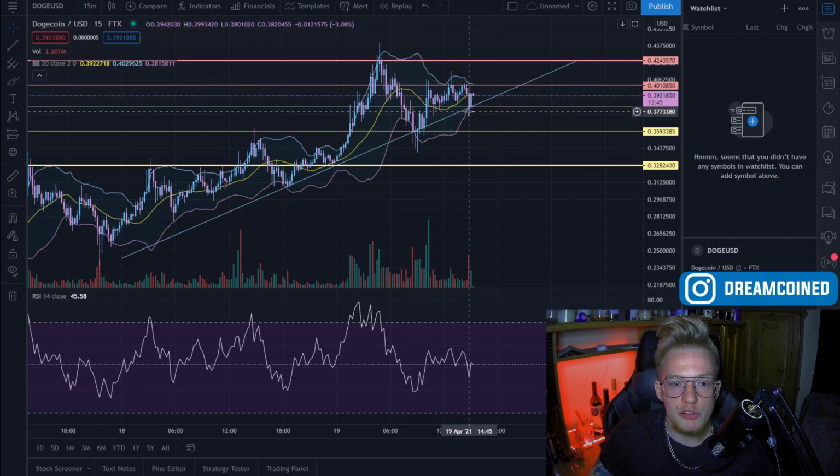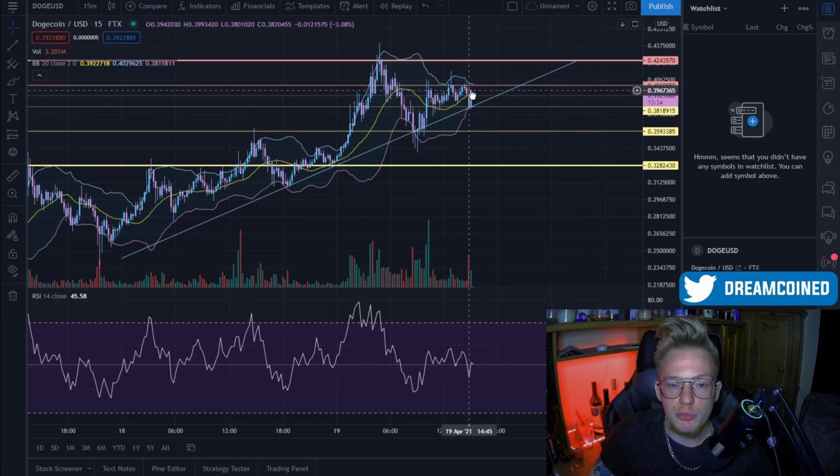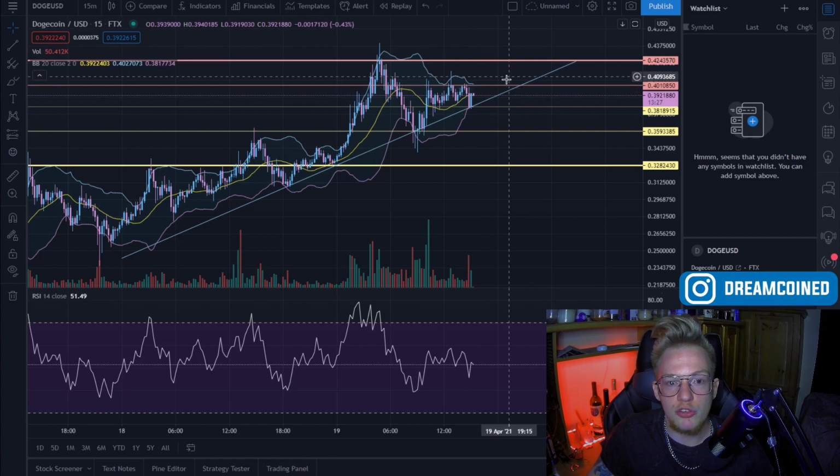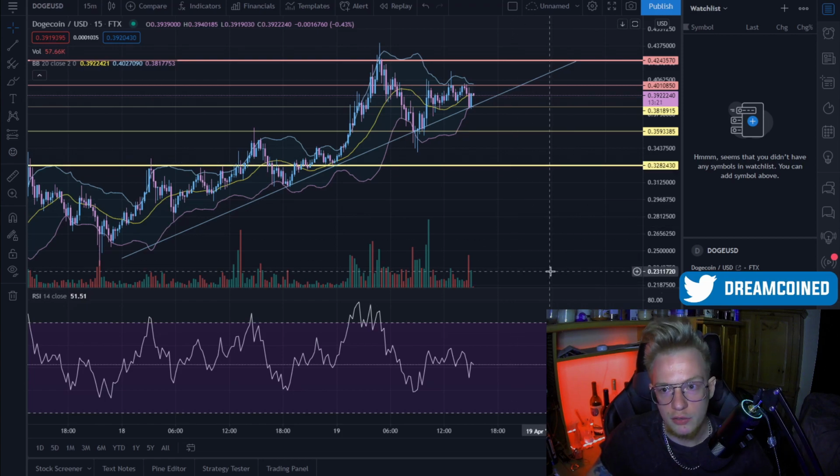And since we're around this trend line right here, we could be looking at a new support. The trend line did match with the support here, so we should be seeing a bounce off this 0.381 line. And then I would expect the price movement to be somewhere between 0.39 and 0.40 for the next 20-30 minutes. And if it goes up more overbought and this adjusts, this could be trending up, and we could be seeing a new support at that 0.40 line as we look at the next hour or two.